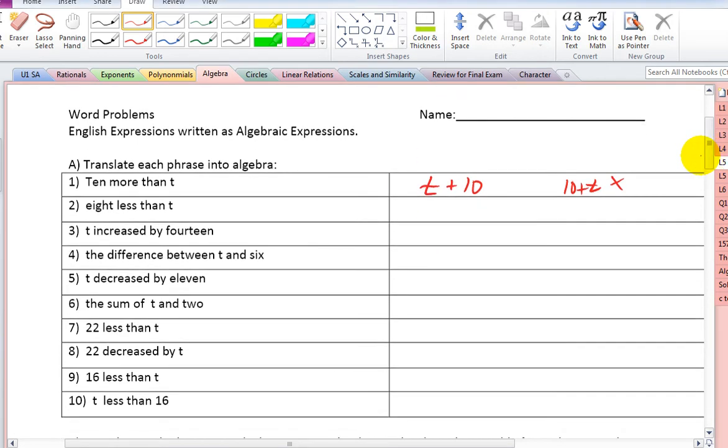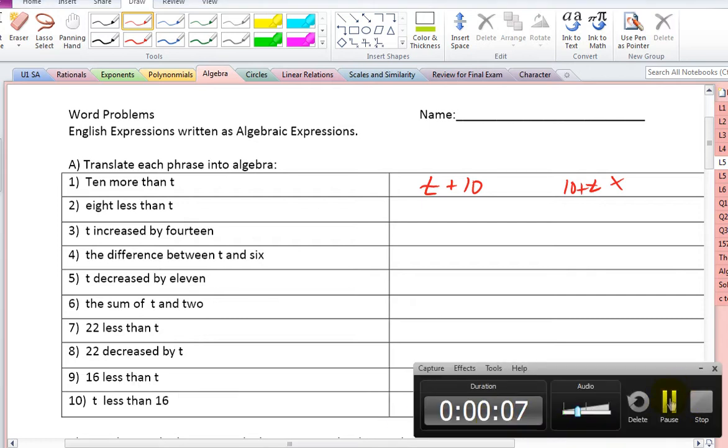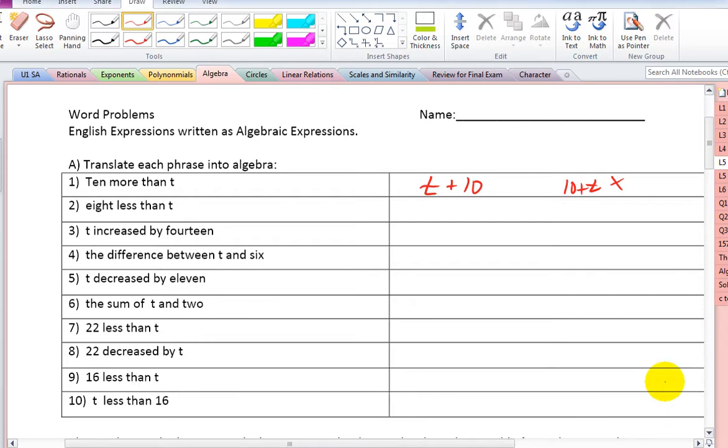Okay, tell you what, since you're not going to say anything, go ahead and do numbers 1 to 10. I'll ask for the answers. 2. Marianne. Nope, that would be t less than 8. Yeah, t minus 8. It's a little bit weird. You have to have the letter there first, and then you can have something more than it or less than it. Sorry, it's t minus 8. Okay, so you have to have the letter there first.